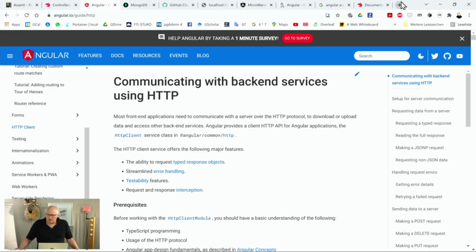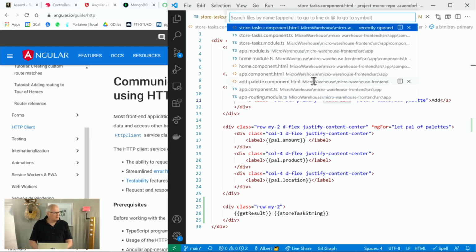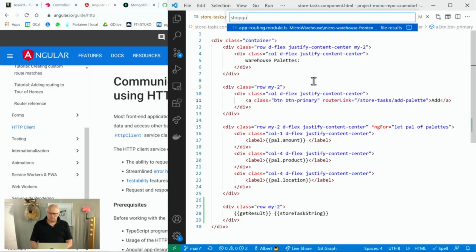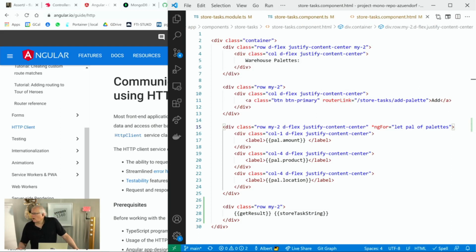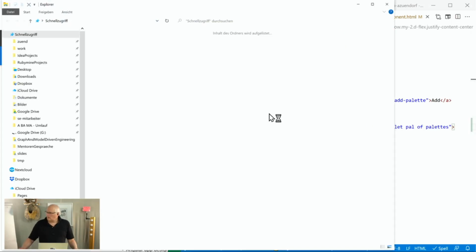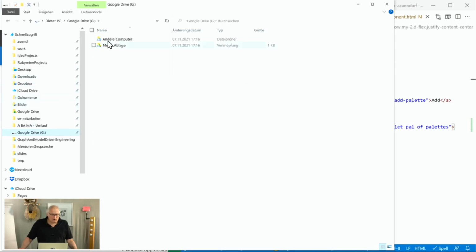So, and there is, no, yes. So we need the shop GUI something. GUI shop, no. Store tasks, no. I don't have it here. That's bad. Okay, it's here only. I have it on the other side here, give me just a second. I'll look it up. And it's in my, no, so where is it after all? Yeah, I'll find it. So it should be in, yeah, of course. In the Google Drive.